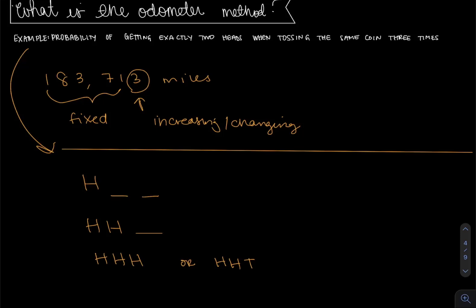Or heads, heads, tails. Now we don't have to get heads in the second space. We could again get heads in the first spot, but in the second spot, we could get tails followed by something. And similarly, we can get heads, tails, heads, or we can get heads, tails, tails. In that third spot, we can get tails or heads.